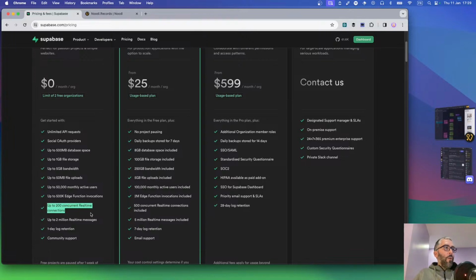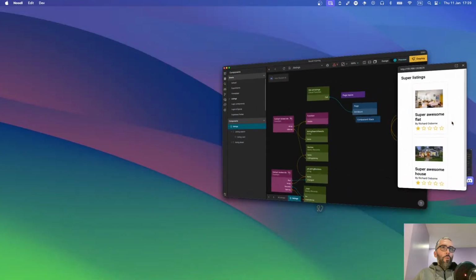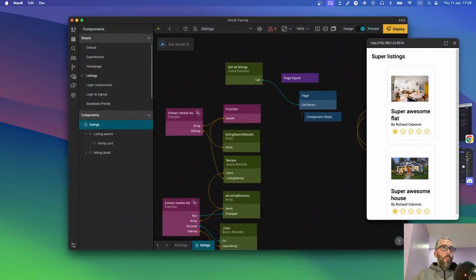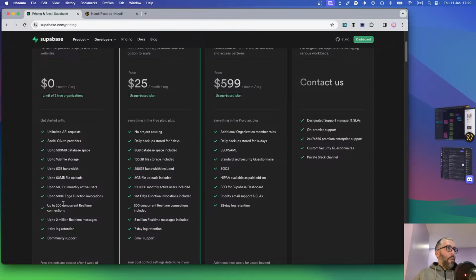So that's 200 concurrent connections. That means 200 active connections. Like if we had our 3 channels, our user channel, our review channel, and our listing channel, we would only be able to get 200 divided by 3, which is, I don't know, something like 60 people. More than 65 or whatever people would be too many people. That would breach the real-time connection limit.